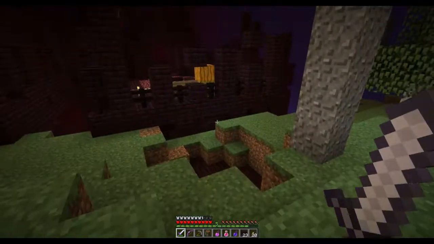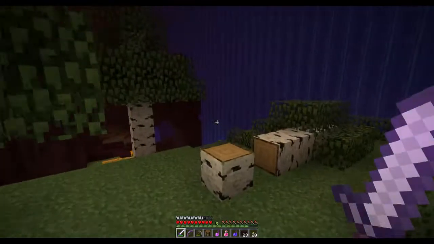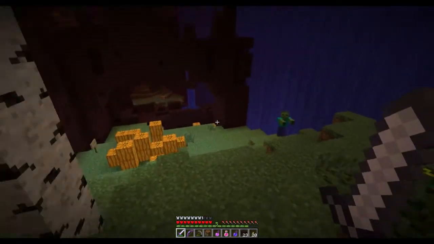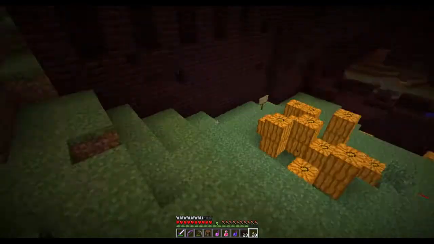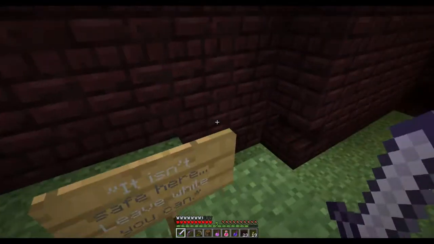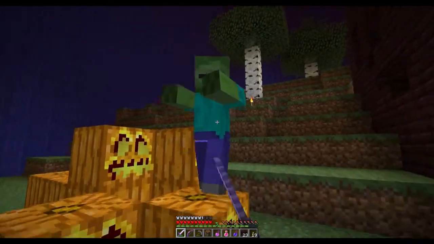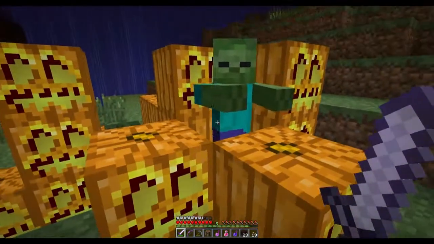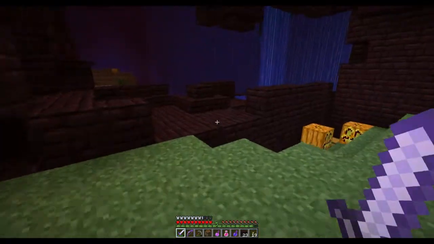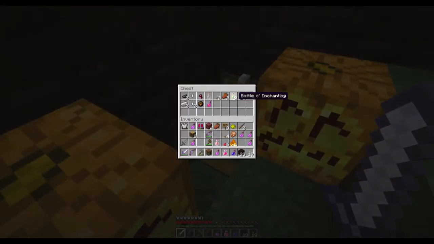Now, I really want to find one skeleton so that I can get an arrow. Not a zombie. Just need one. What does this say? It isn't safe here. Leave while you can. I said I don't need you. Oh, were you setting up a little pumpkin shop? Is that what you were doing? Oh, arrows. Thank you, Jiggy. You're getting jiggy with it now.